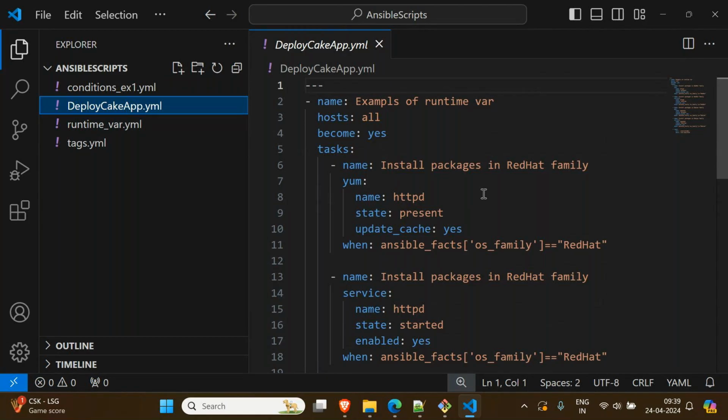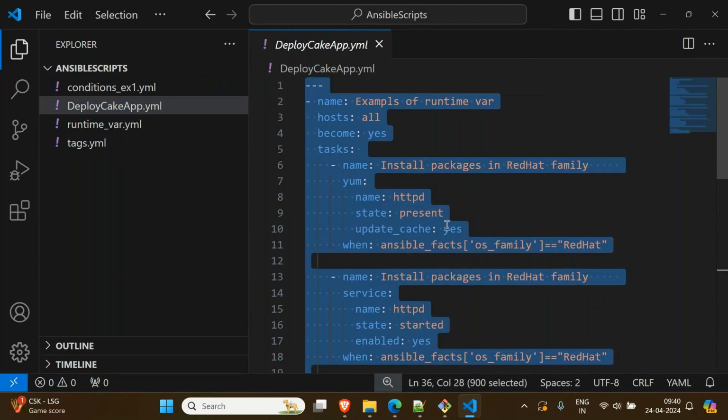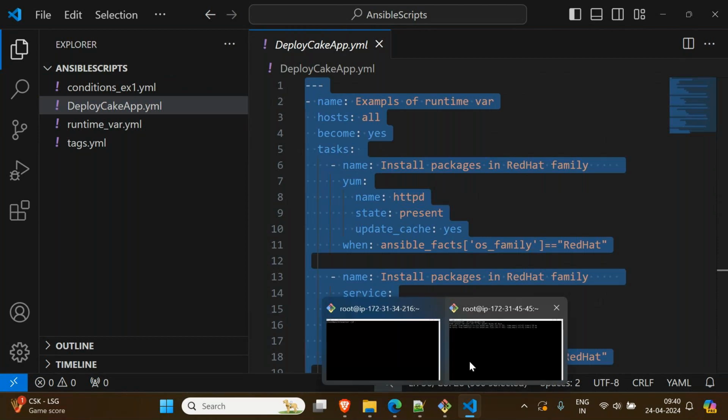Whoever is using it can see the code and know what the username is, what the password is, what the sensitive data is, everything. That is another issue. To avoid seeing what content the script has, we have to encrypt them. For example, this is a file, this script I don't want to show to anyone.